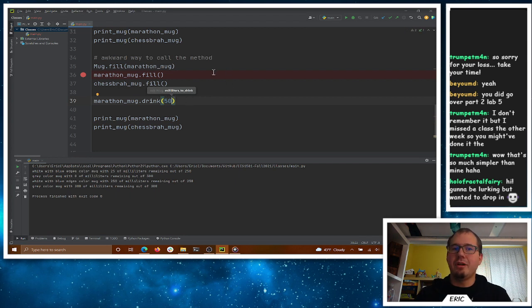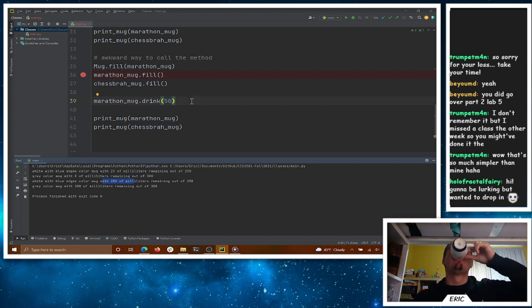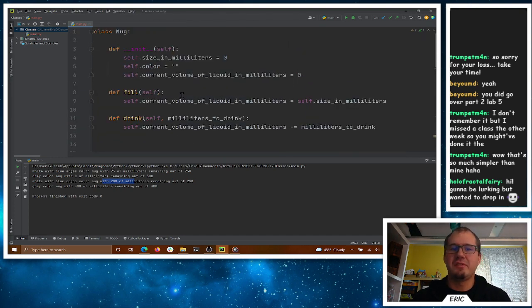Now this is another reason you want to name your variables really nice, because this little IntelliSense is telling you, hey, the value you're entering here is your number of milliliters to drink. So if we run this, we filled it up to 250, we drank 50, we have 200 left. I wish I could fill my mug that easily. Crunchy. Got a little coffee grounds in there. That's a bummer. Or maybe a bonus. So these are public methods that we give people to interact with our current volume.